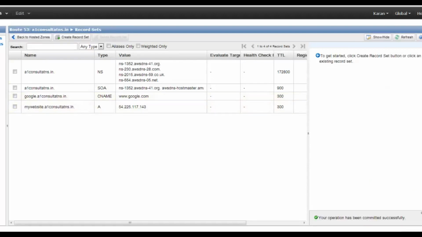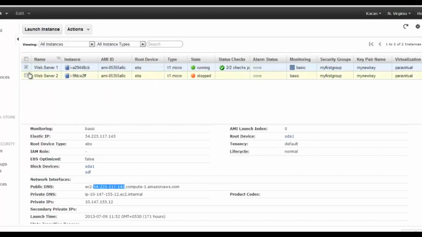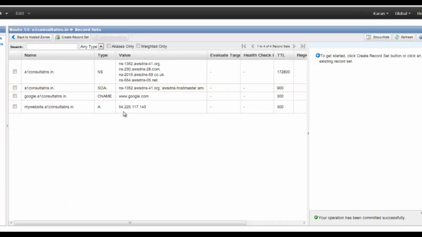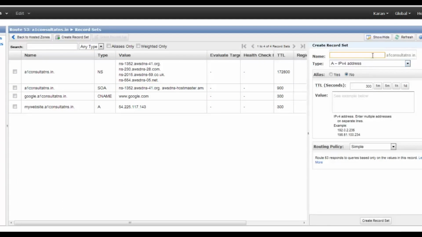Now let's try to create the second record set. Now start your second server and copy its IP address. Make sure all of your servers are running, and here you have to specify the same domain name.